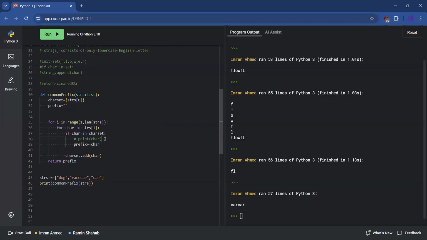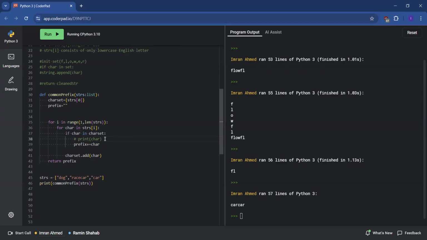Okay. So I guess we can compare if the zero index does not line up with strings of I, or if there is nothing remotely similar about dog to race car or even car, we can just cut there. Where do you want to short circuit this?